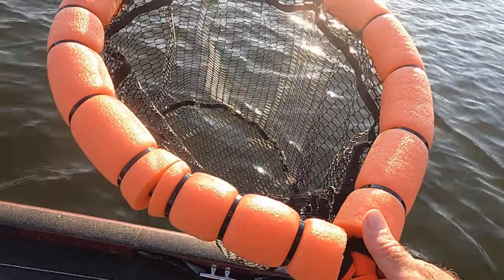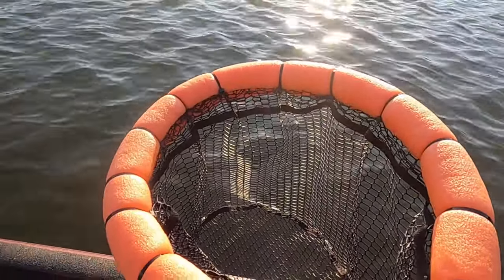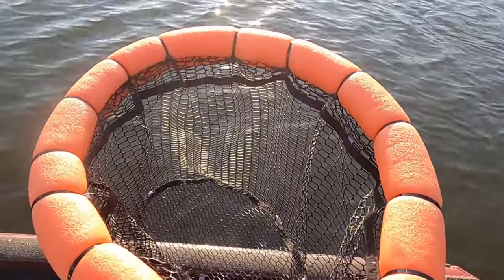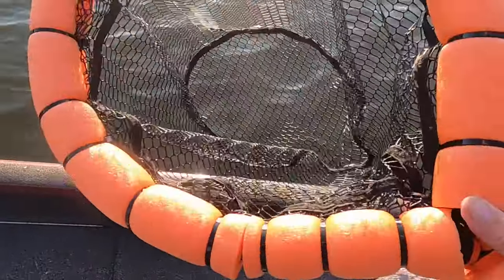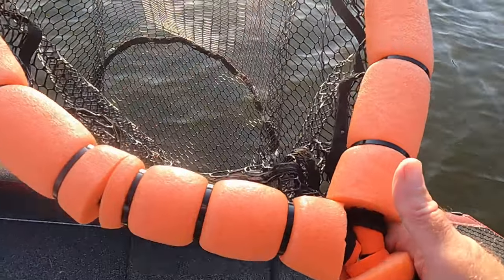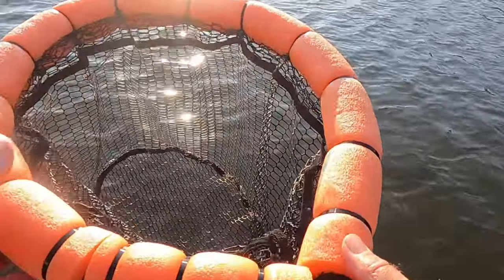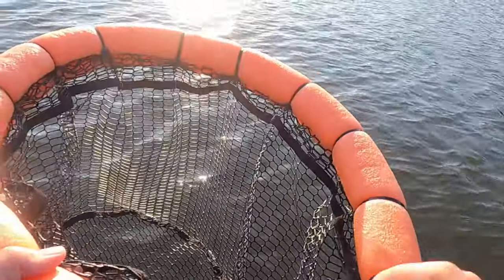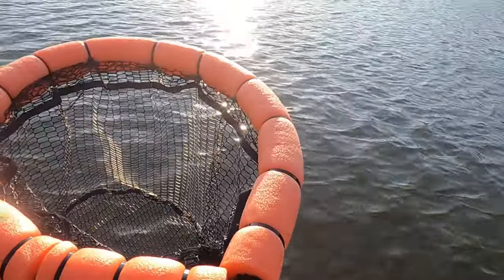When I catch this bait, what I've been doing is putting my bait in a plastic container, then putting it in the bait tank over there, kind of sort through it. But a buddy of mine from up in North Carolina, Jason Spence, he told me to try this right here. So what this is right here is a floating net, and I put me some noodles around it. Swimming pool noodle, whatever they call them things. And I got them on with zip ties around through there. And I'm gonna put this down in the water.